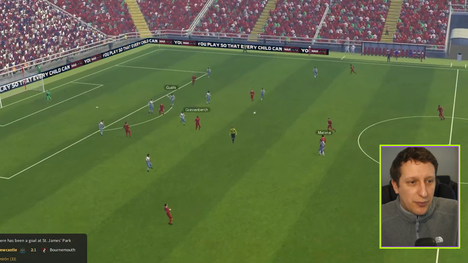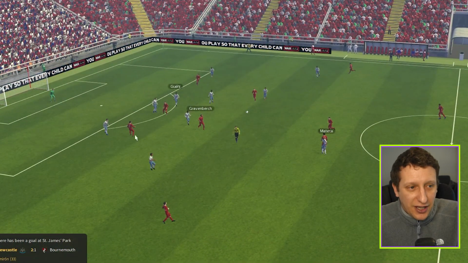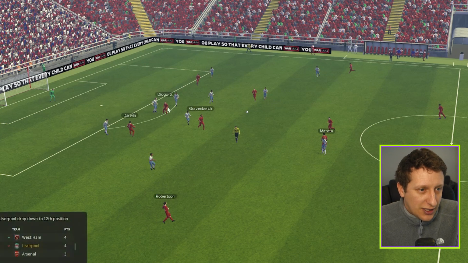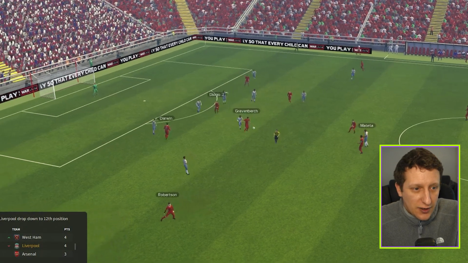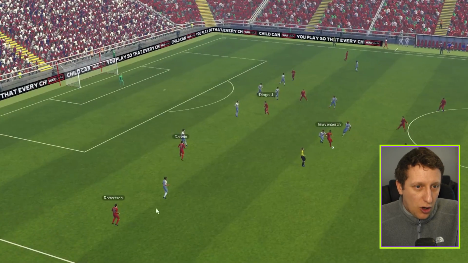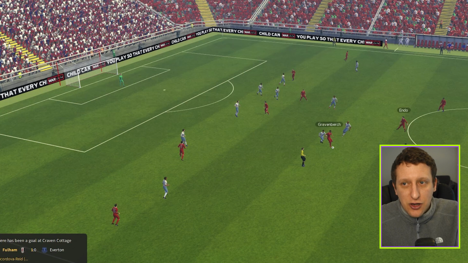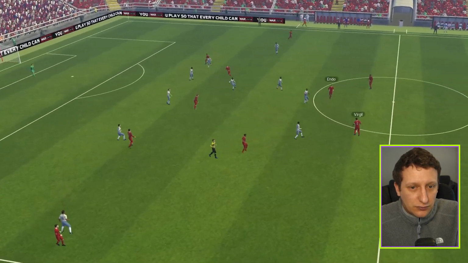We're just going to watch this little bit of play. Now, it ends up being a Robertson assist. I think it's actually for Jota. So we're going to keep our eye on Robertson, and that's Darwin, and Jota playing as the false 9. So he just comes out, not overly. We've got the 2 wide wing backs. We've obviously got, that must be Endo. Yeah, Endo sitting in that anchor role.